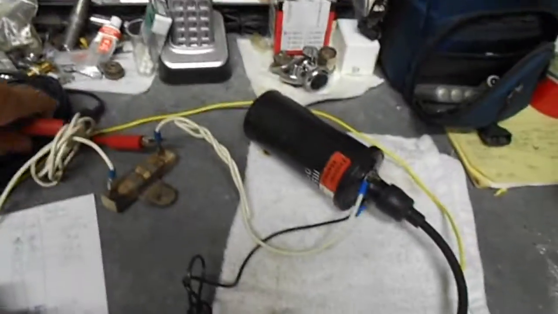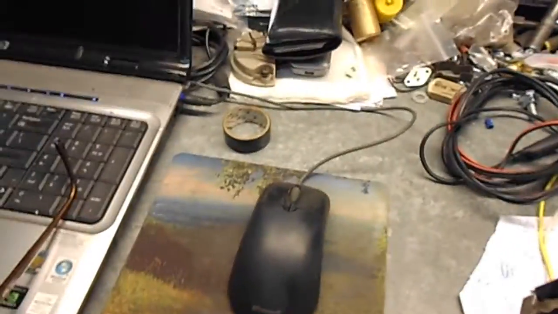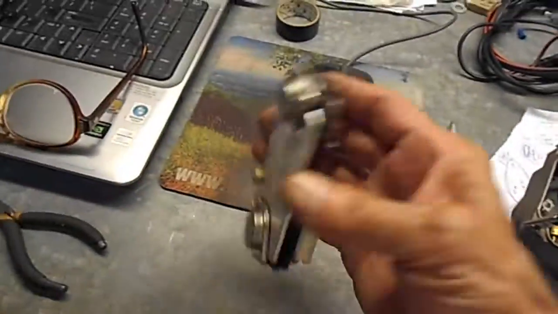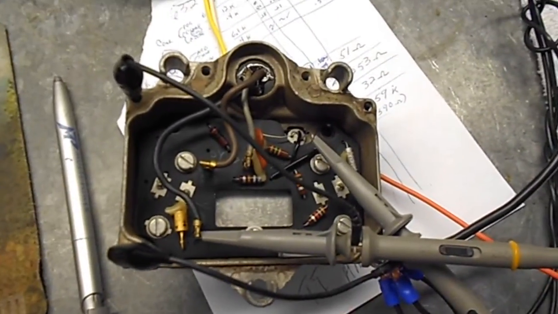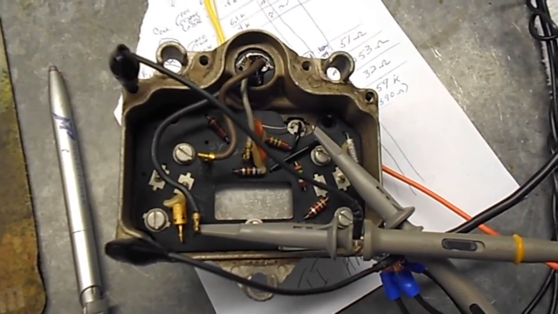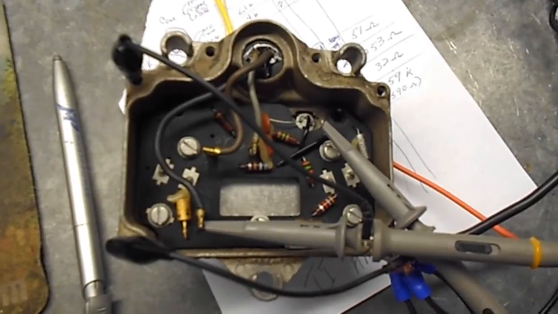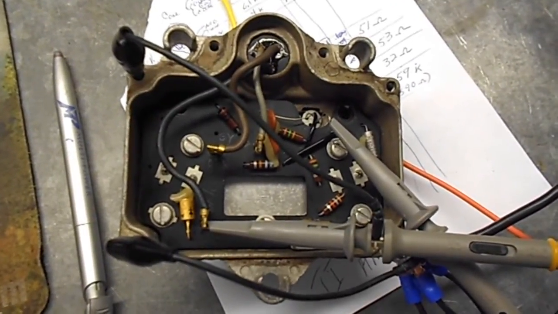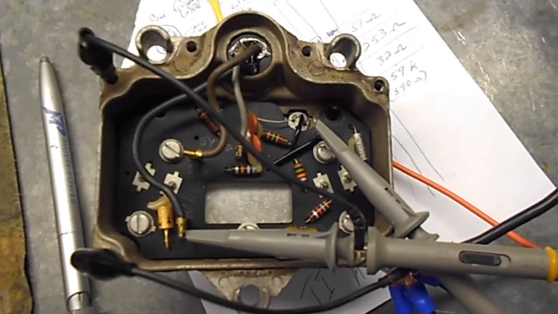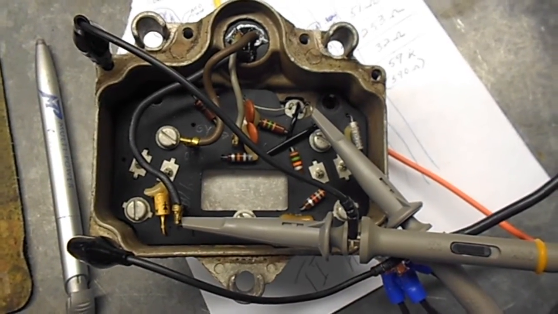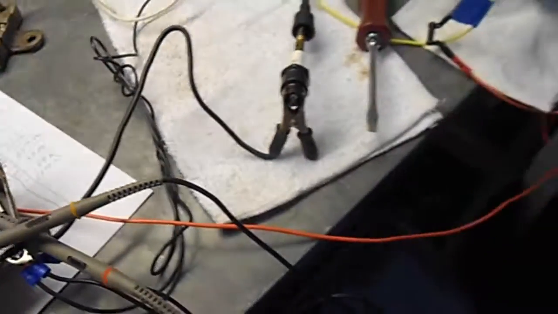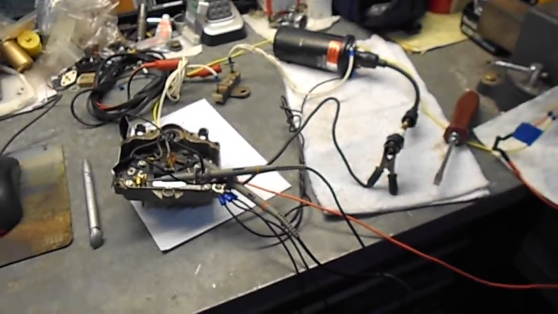So we're going to close out with we've got two working modules here. One of them, by the way, I thought was bad. I diagnosed it a while ago because I didn't have any spark in the engine. And I replaced it and I had spark, but I think I had some other issues going on. So I wanted to test this one and see what it's really doing. And it generates spark. Before I had no spark. I had some other issue going on. So I wanted to test it. So this one actually works. And that's a little TI lesson for today.